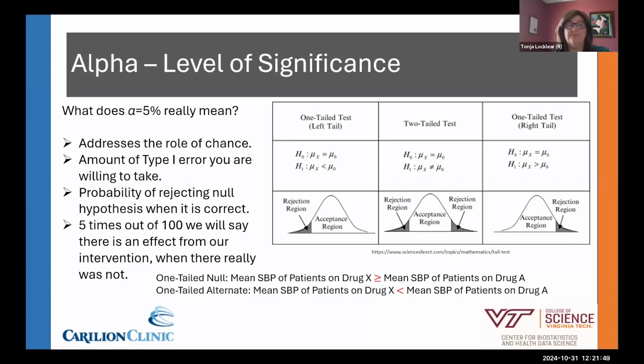And then also it means that 5 times out of 100, we're going to say that the effect from our intervention was there when it really was not. So that 5% level is the generic level that we usually use. What ends up happening, though, is you could have someone choose a 1% or a 10%, but you have to pick that from the very beginning. And sometimes, like a 1%, maybe someone is developing a drug for heart failure and things like that. And because of that, you want to have only a 1% chance that you are going to get that wrong. So there is a reason for choosing some of these different levels, but for the majority of us, we usually use the 5% level of significance.